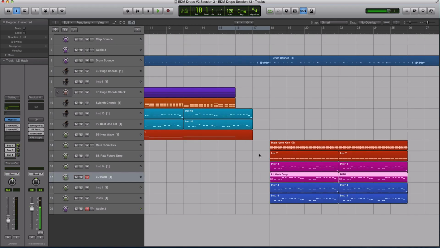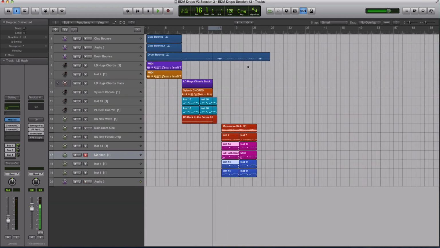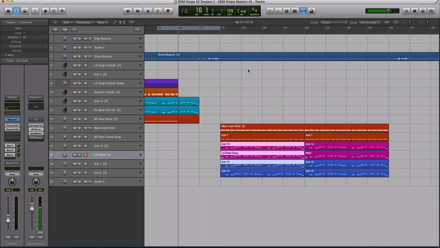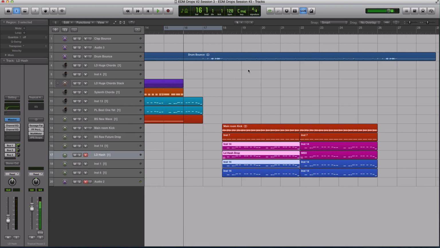All right, so before we actually talk about the individual elements that you can apply to the main bass sound or lead sound in your drop, it's helpful to note that I could probably spend a whole tutorial on how to mix into your drop to make the right decisions with your mixing process, because mixing is just a lot of decision making. And so I will touch on one element. If you don't have a good transition into your drop, the drop's never going to sound big.